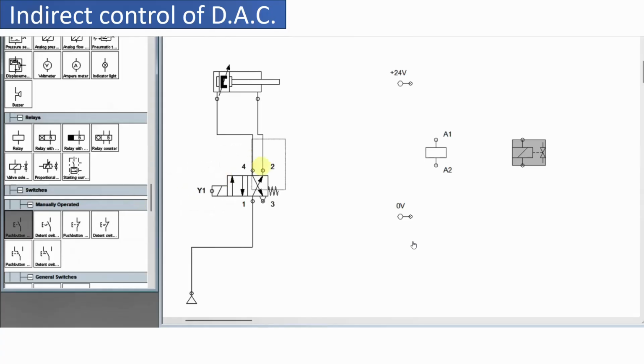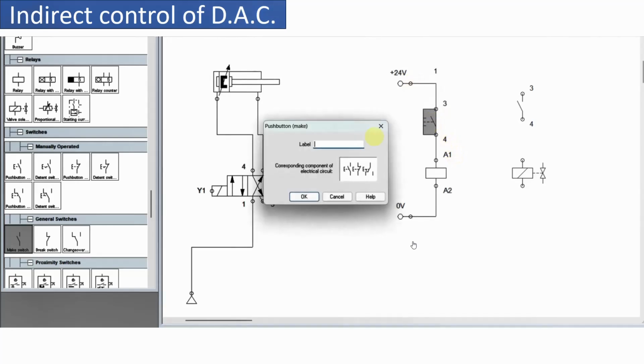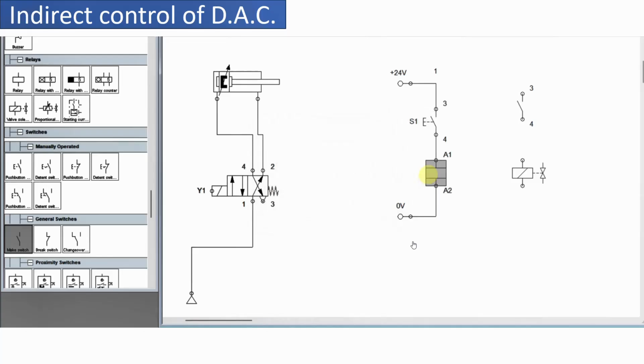So first we'll select the push button switch, that is the start switch S1, and then we'll select another switch, that is the make switch. Connect this now. So the connections are made like this. Click on this and give the label as S1, which is the start switch.